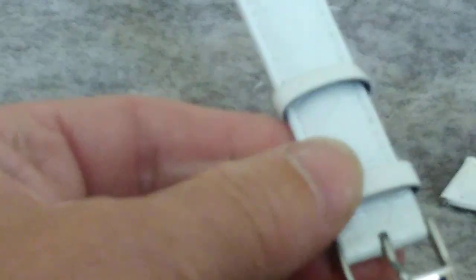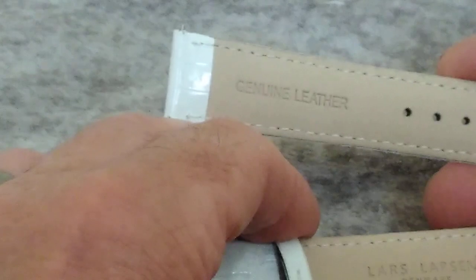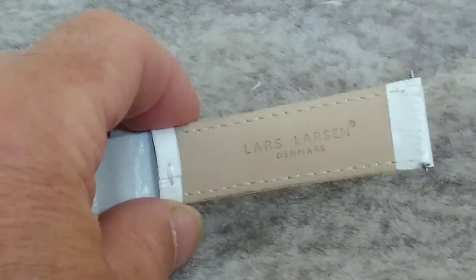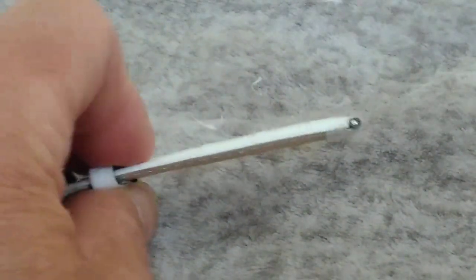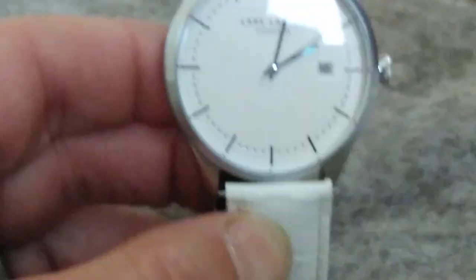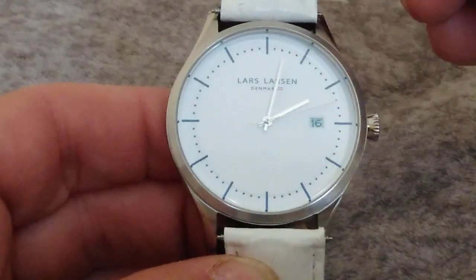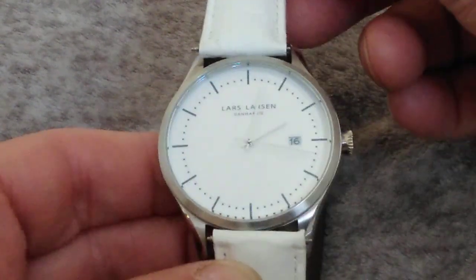It has the signed buckle, Lars Larsen. It's a genuine leather strap, and it's signed Lars Larsen, Denmark. Quality isn't that great. It's padded, yes, of course, but nothing special on this strap at all. And let me just hold it up against it, and you'll see it totally changes the look of the watch. I didn't like the white strap on there.